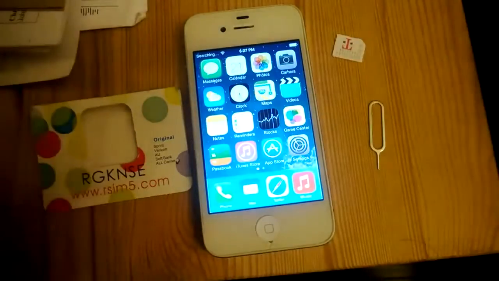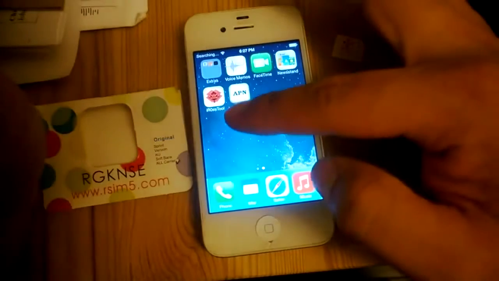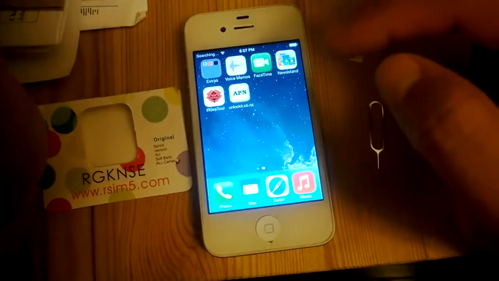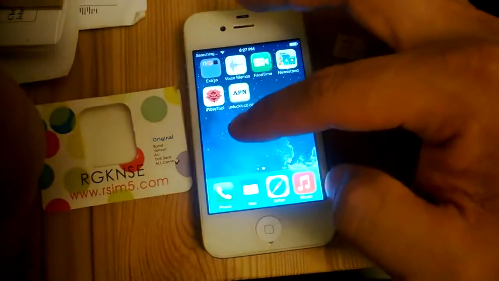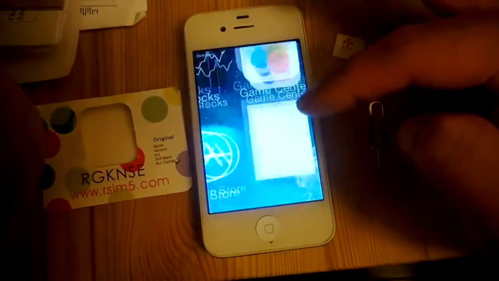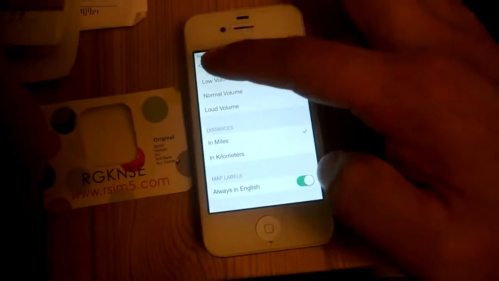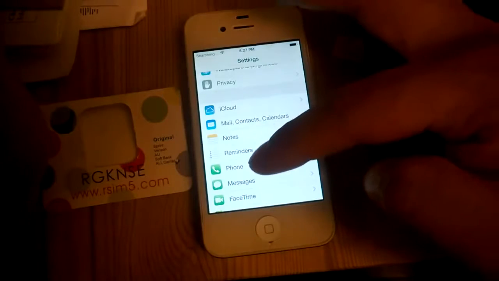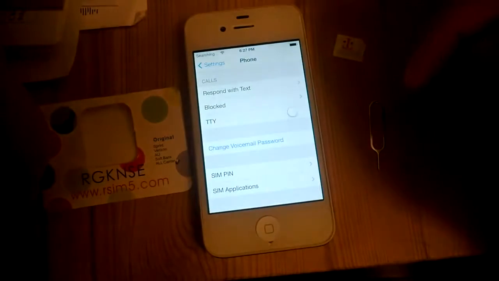While I wait for this to load, if it loads, I've already installed iRose tool, the free patch from RSIM 5, and I ran it. So again, if you go to settings and then phone, you might see SIM applications.